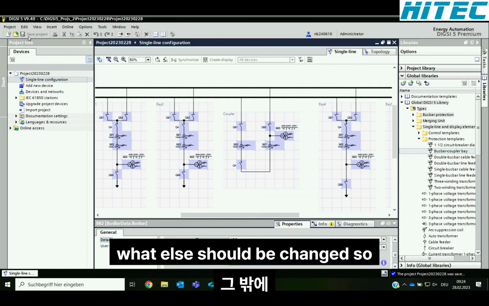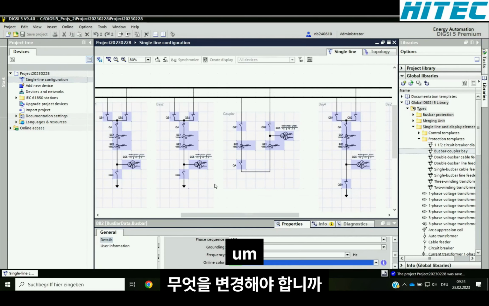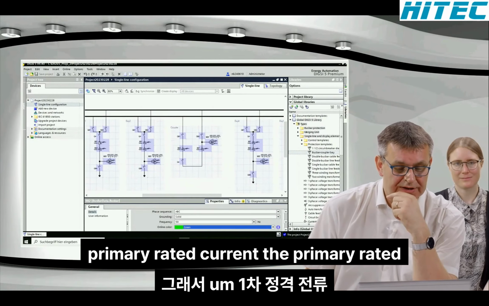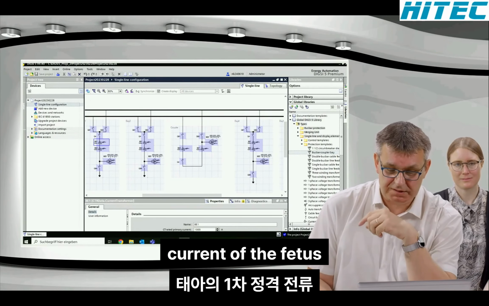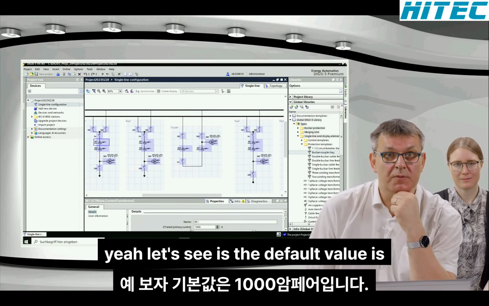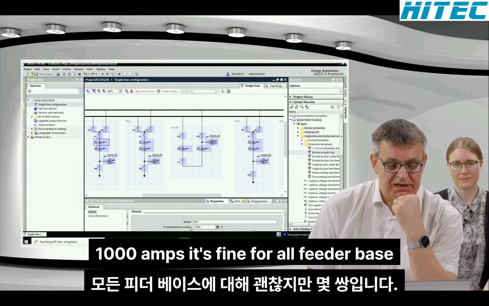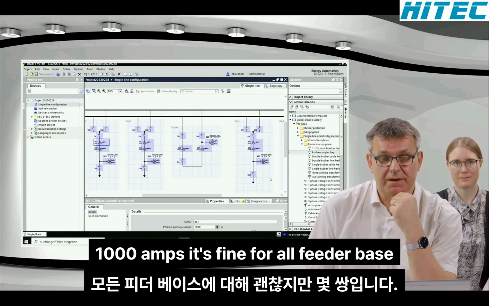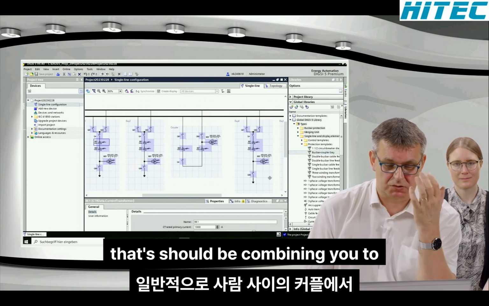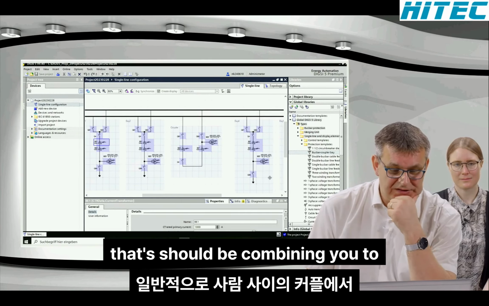What else should be changed? The primary rated current of the feeders. You could see the default value is 1000 amps. It's fine for all feeder bays, but the coupler bays should be quite near to reality.